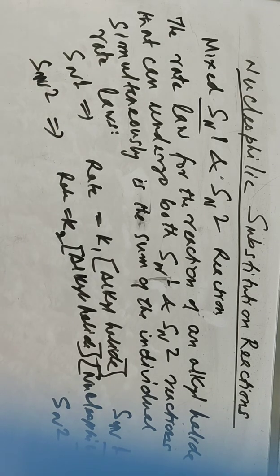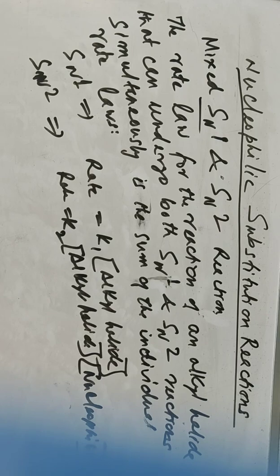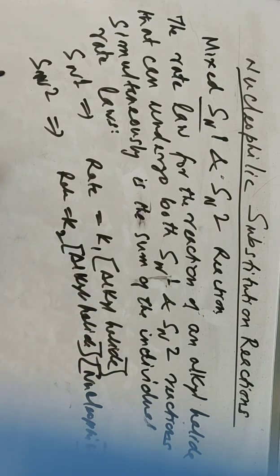The rate depends on these different types of reaction. I am repeating again: when the reaction takes place individually by Sn1, the rate depends on the concentration of alkyl halide only. But for Sn2, the rate of the reaction depends on both the concentration of alkyl halide as well as the concentration of the nucleophile.